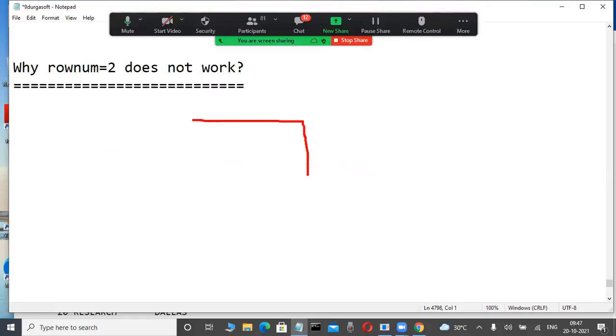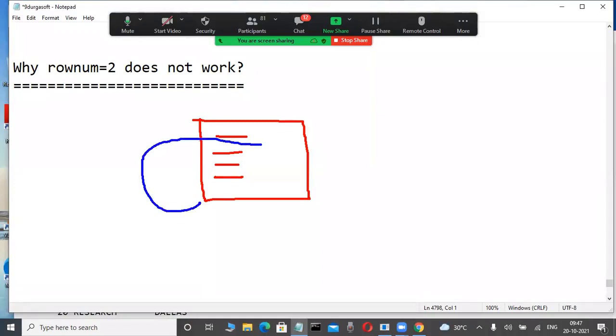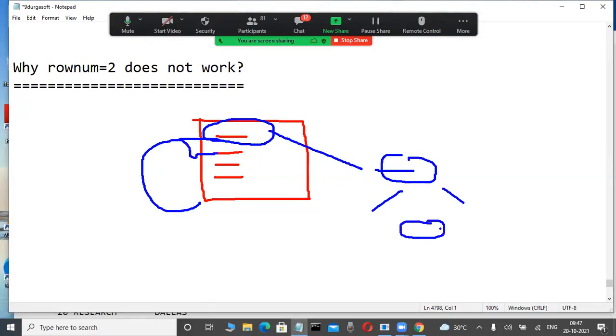I will tell you. I am taking a table, with a true condition, and each and every row is there. Whenever a table is there, each and every row is checked by the server. The first row is fetched, and if the condition is true, then ROWNUM is incremented, and only then that record is returned. Once that record is returned, control goes to the second row. In the second row also it checks whether the WHERE condition is true; if it is true, ROWNUM is incremented, and only then that record is returned. Like that only. Whenever the WHERE condition is false, ROWNUM is never incremented.